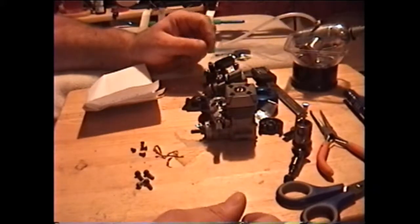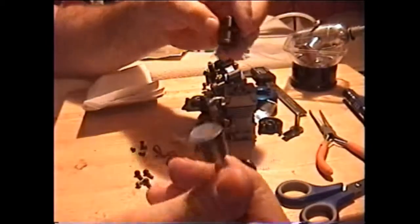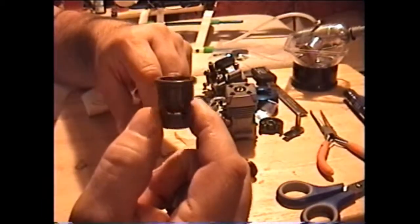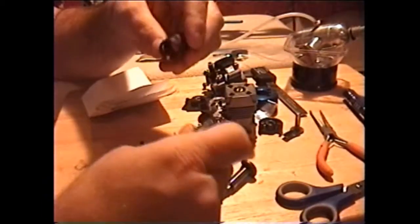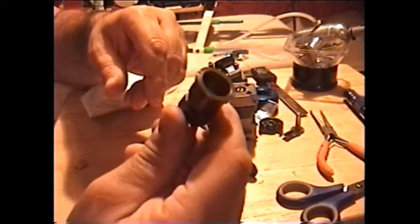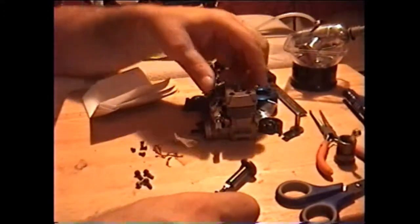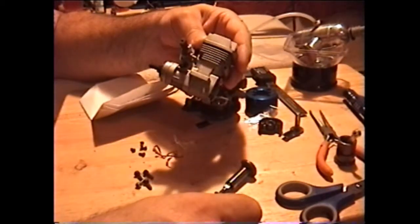But I'm ready to, and also, if anybody knows where to get a piston, a crank, and a new sleeve for a Toki 18 for a reasonable price, I buried myself buying this little motor. I don't have a lot, but I'd like to rebuild the black one, and I still think it was a compression issue because it just didn't want to start at all. Hope you can help me out.